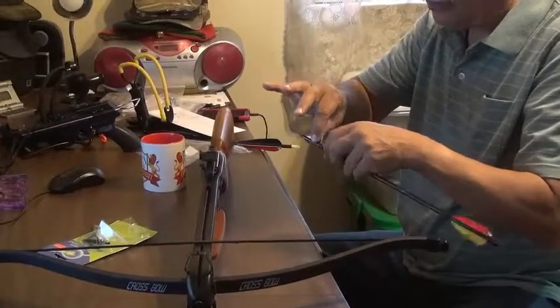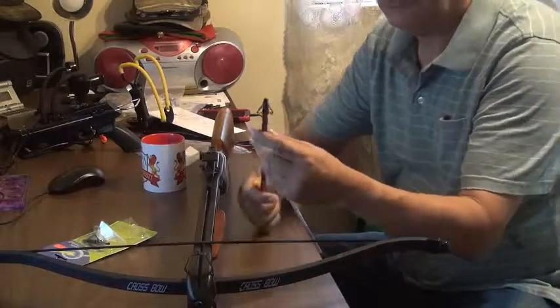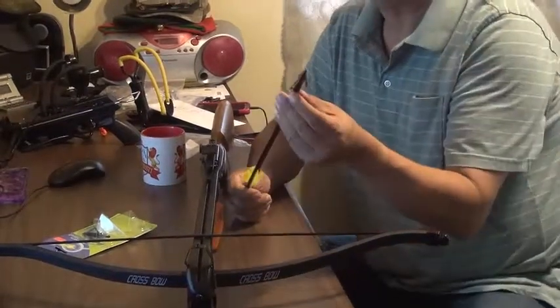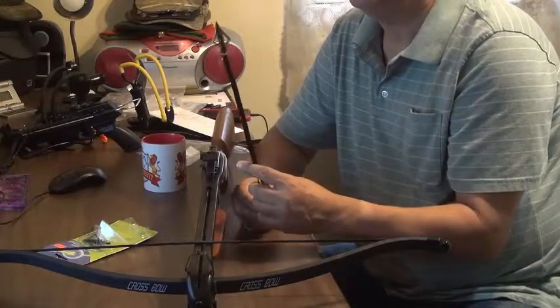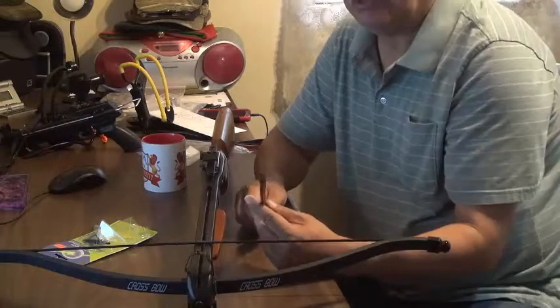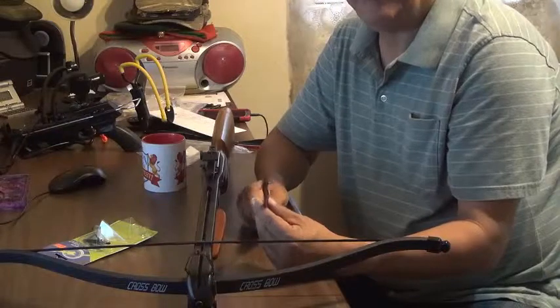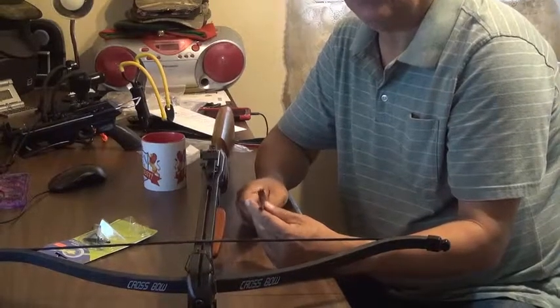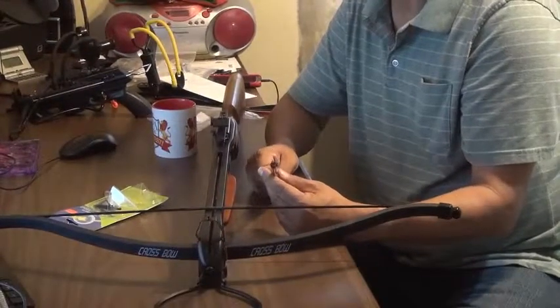Ooh, guys, I got it too hard. Okay, you put that over here, and with 150-pound pressure, guys, this can go through a human being or any medium-sized animal. So this is a weapon, yes. Is this a deadly weapon? Yes. Does it make a lot of noise like a firearm? No, it doesn't.